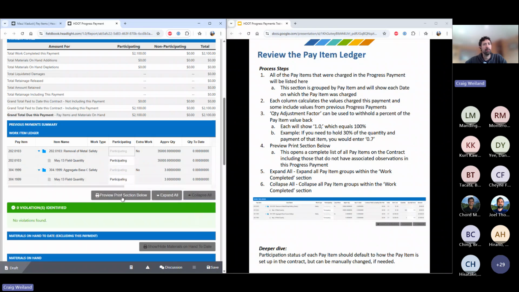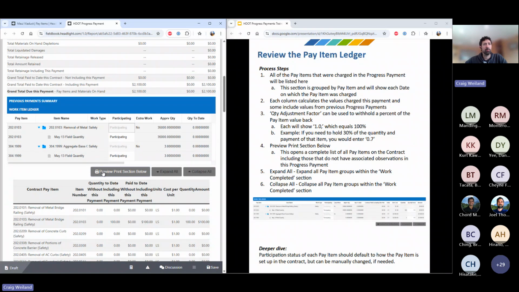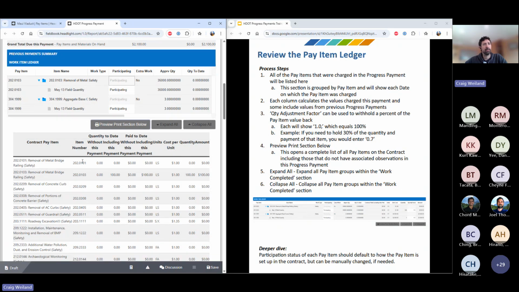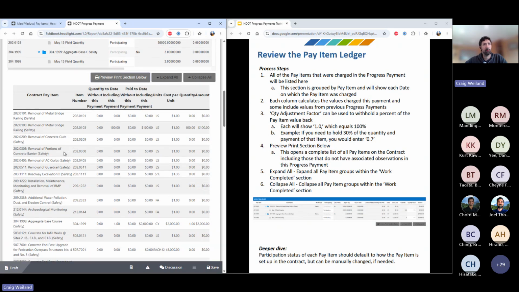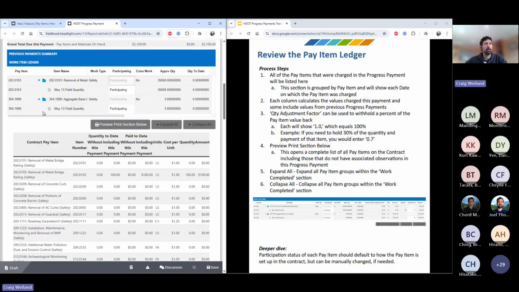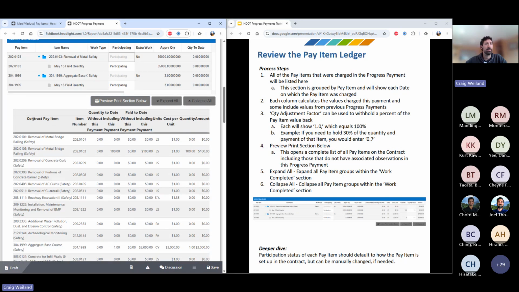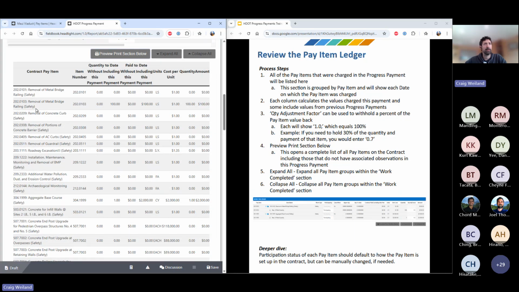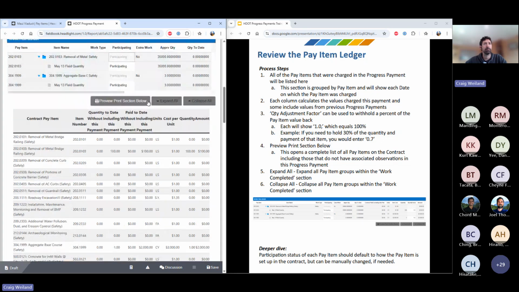And then this print preview button gives you more of a view of what it actually will look like in the printed PDF when you complete this. So the ledger up here is only showing the items that are impacted by the pay items I included. But then, of course, in your printed final version, it includes all the different pay items, whether you've paid them or not in this document itself.